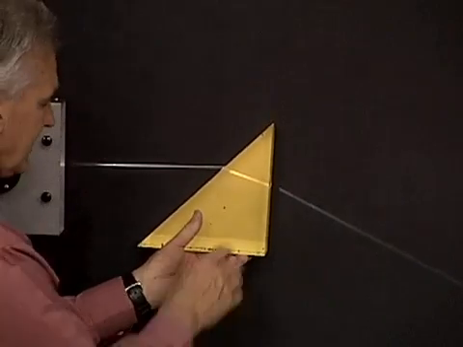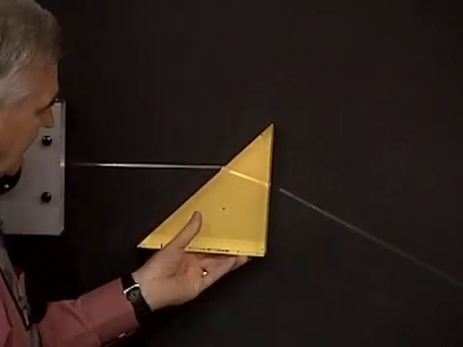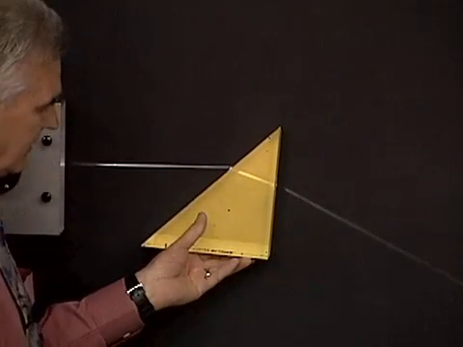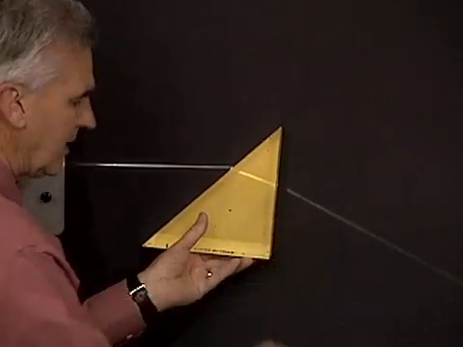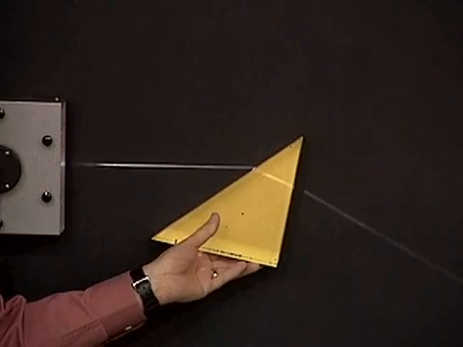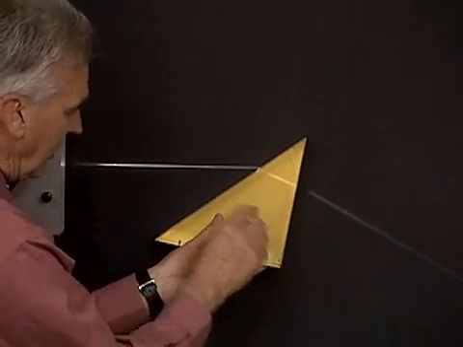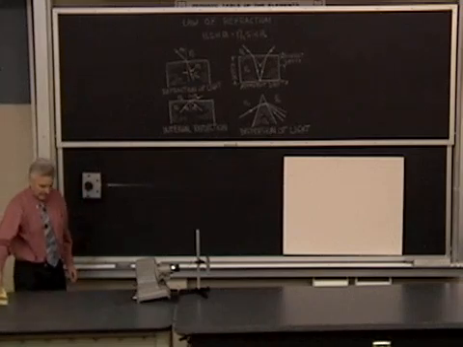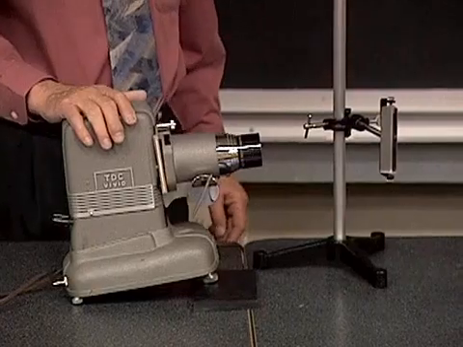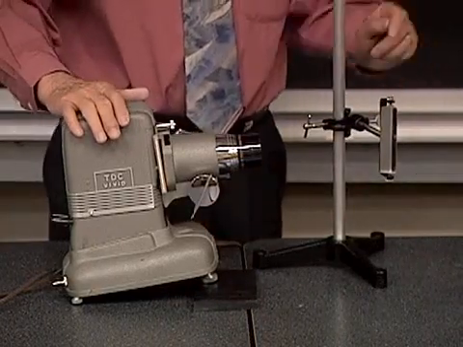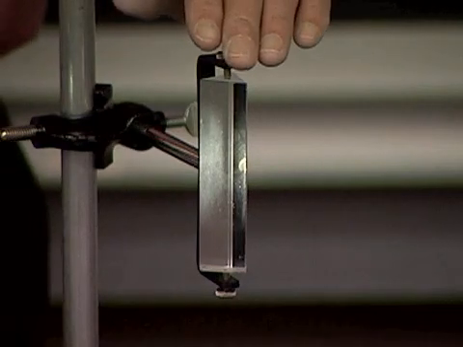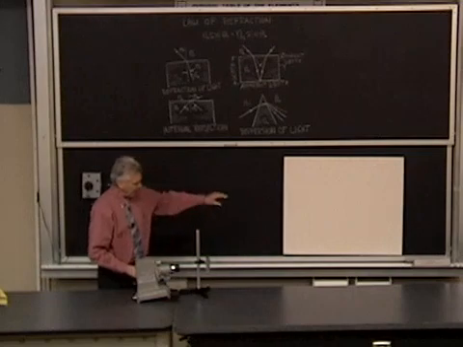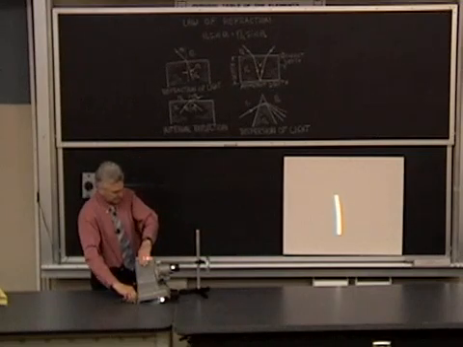And what happens is that white light comes up and different colors will refract or bend through different angles, and therefore we get different colors coming off in slightly different directions. That doesn't show up very well with this particular system, so let me turn to another system here, where I have a light source and a prism, and I'm going to let the light come up, strike the prism, and then refract over onto the screen.